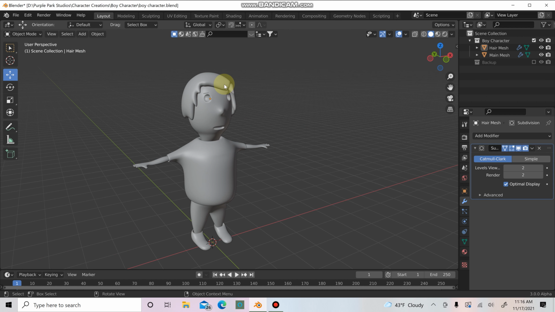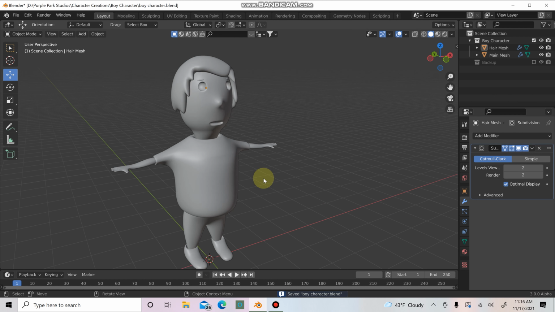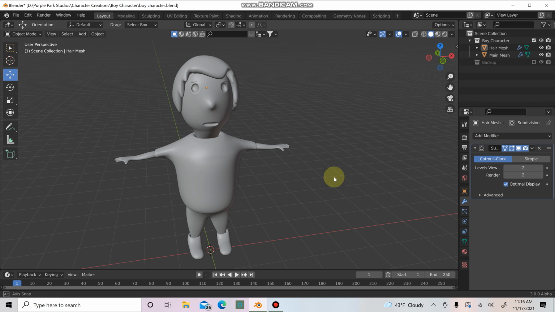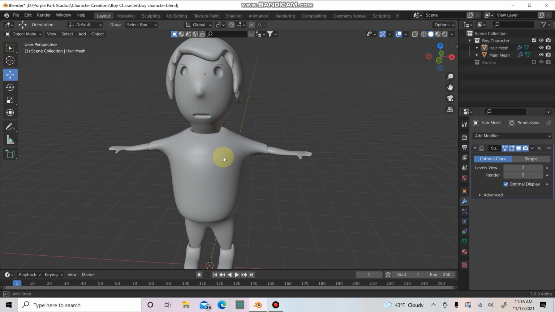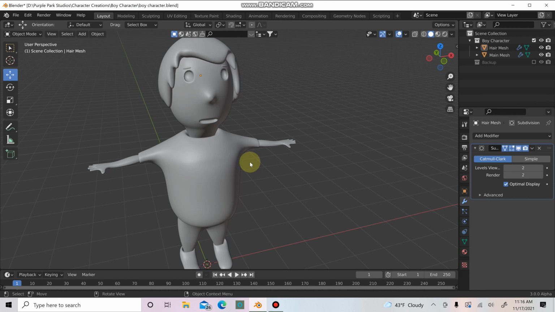I did experiment with applying the subsurf modifier first and then moving around vertices, and that was good for more of a jagged, spiky look, but I ended up liking this version a little better. This is more along the lines of what I was going for. It's still a little shaggy, but it's a little more groomed-ish, if you will.